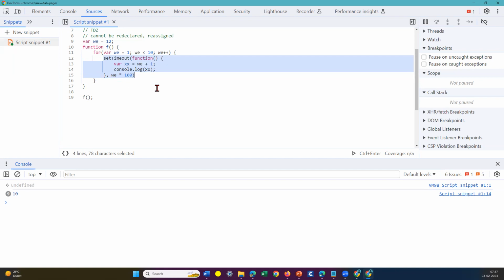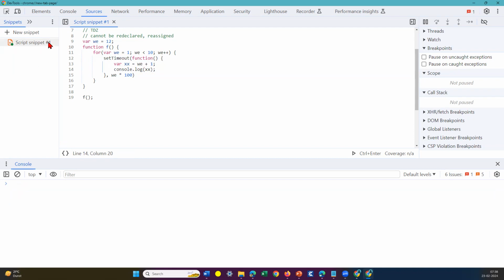After 100 milliseconds, 200 milliseconds, even after 900 milliseconds, the value of v is going to be 10. So by the time this is getting executed, it is 10 plus 1, 11, right? Any doubt?